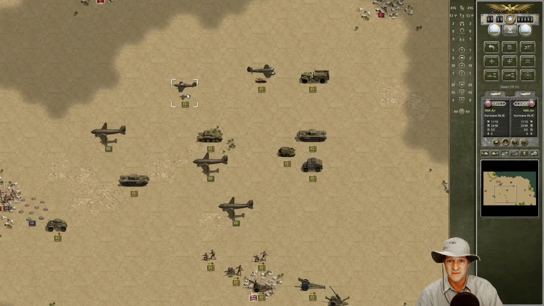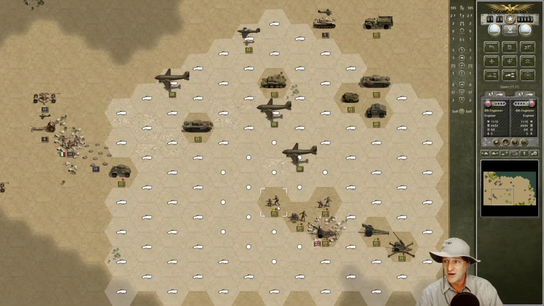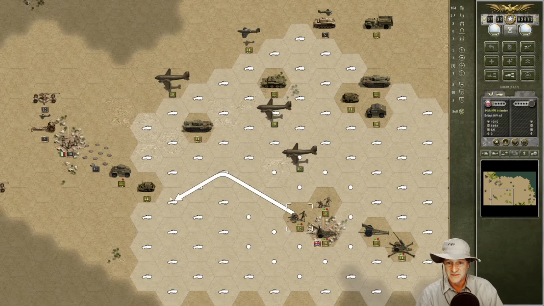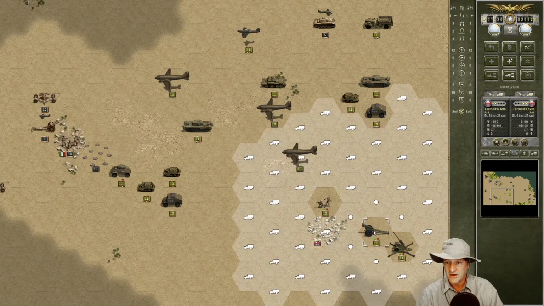Let's go up here and see if we can spot anything. Nothing there. So this is relatively open. We need to get our engineers up here. I don't think they're going to come past the minefield, so we'll take a chance there. Let's get them up here. Let's get our 25-pounders moving up. Let's get our other artillery. Which way? We're going to need them this way, aren't we?